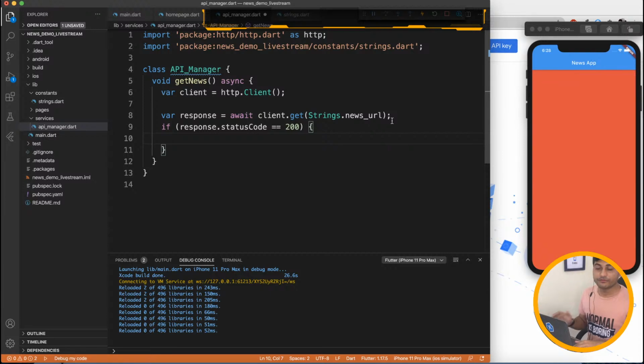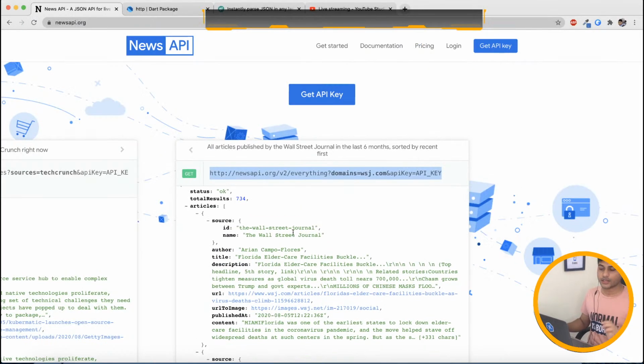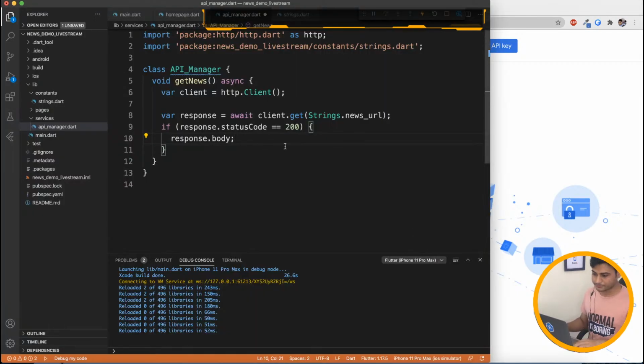All right, so if it's success status, then we have to read the response body. So response dot body, and this is the place where we get entire JSON. This JSON which you can see over here, this JSON will be there inside a body of response. So let me just hold this inside a variable JSON string. Perfect. I think we are good till now. And with this JSON string, we are going to parse this data and show it to the UI.